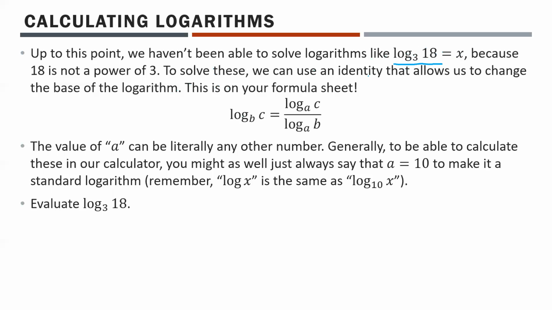Now, to solve these, we actually have to use an identity that allows us to change the base of a logarithm. In other words, when you have a base of 3 or something, you're going to need to use this identity because you can't directly put a base of 3 in your calculator. If you have a TI-84, you might actually be able to, so I'm kind of going to eat my words on that. But again, I'm not used to a TI-84, and I don't know where you'd access that. No matter what kind of calculator you have, as long as it has a logarithm button on it, you can use this identity to solve it. Now, let me explain what this means.